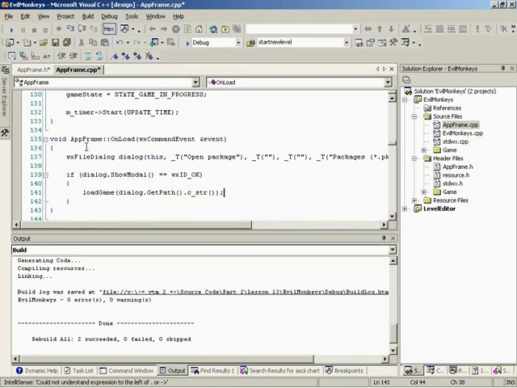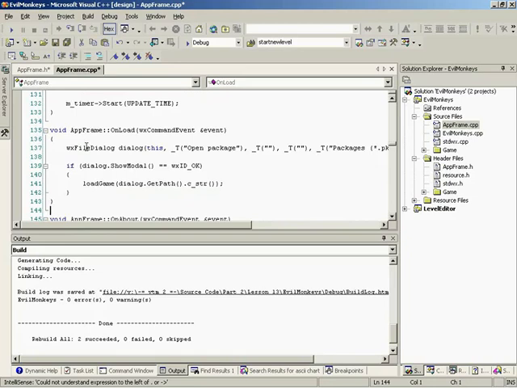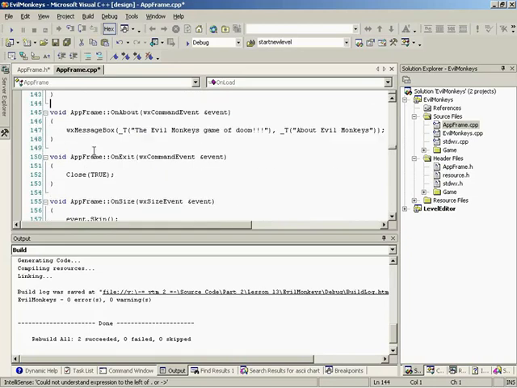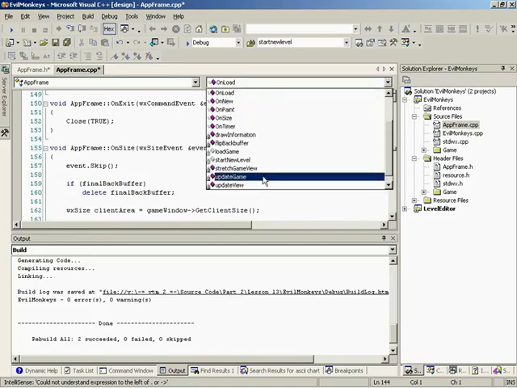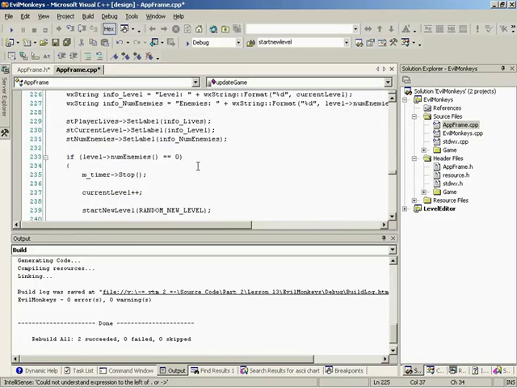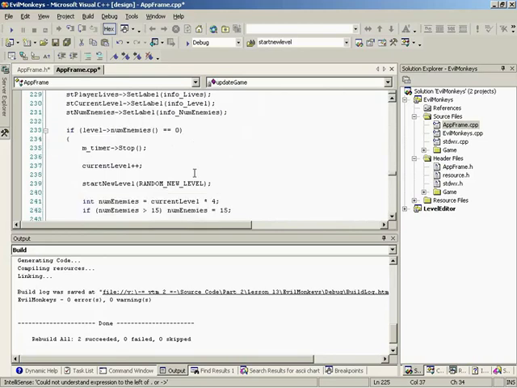That's right. So with that, let's go down to our update game and make any changes we need so that this new functionality will work. In our update game here, let's go down to here. Right now, we automatically just say start new level, random new level. Well, in this case, we want to say, if the package is loaded, do such and such. Otherwise, we want to load the next package level. So if package loaded, we're going to do a completely different set of things. We're going to start new level, next package level.